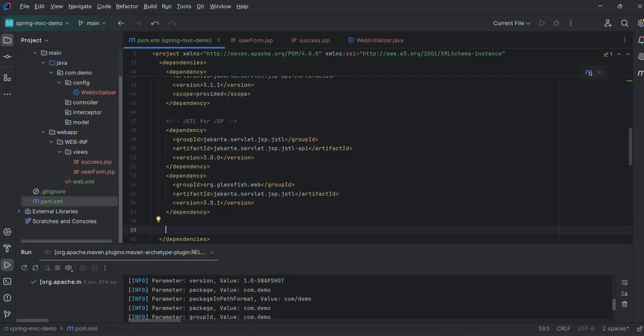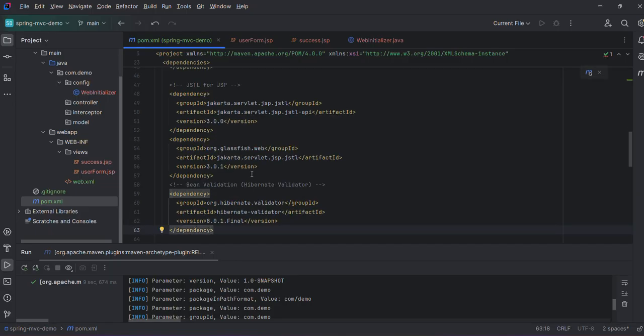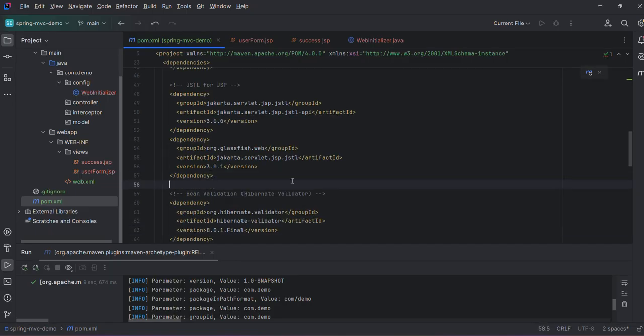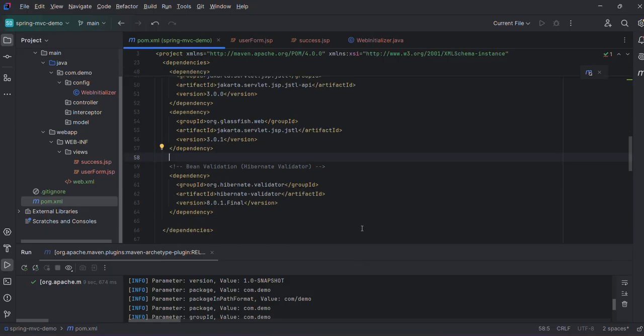And also we need bean validation. So for bean validation, we need the Hibernate validator dependency. So let's add that one as well. And we need expression language, required by the Hibernate validator.